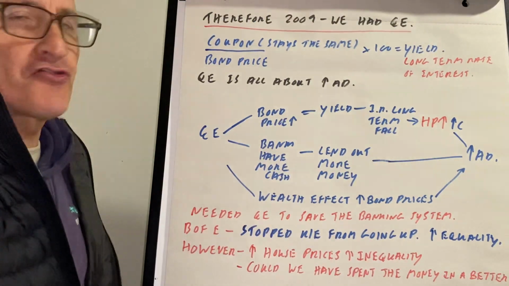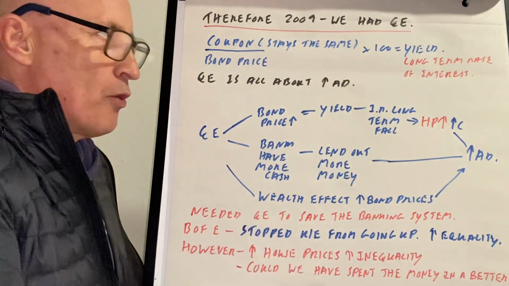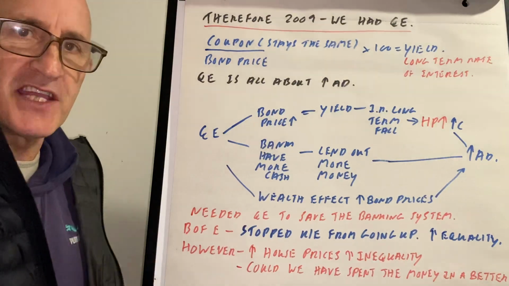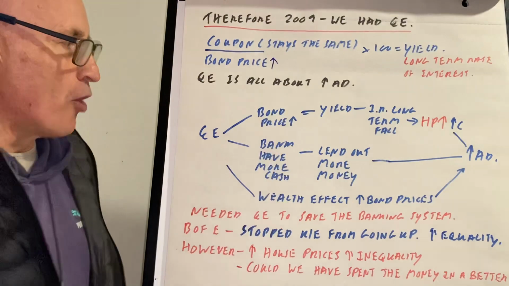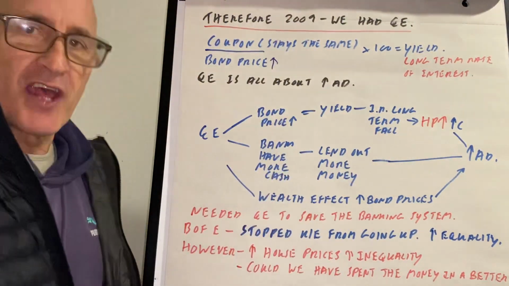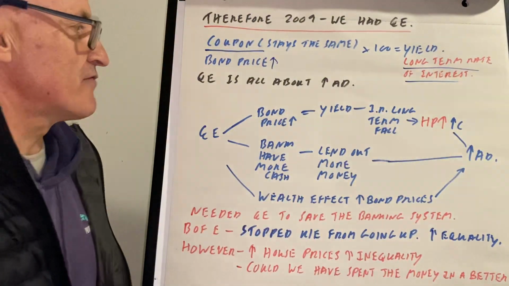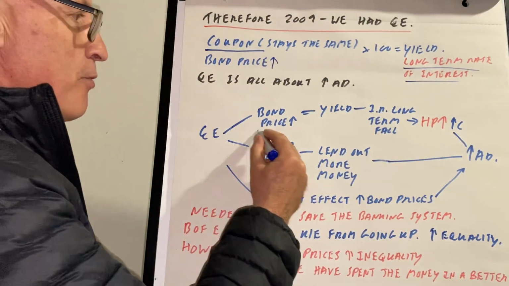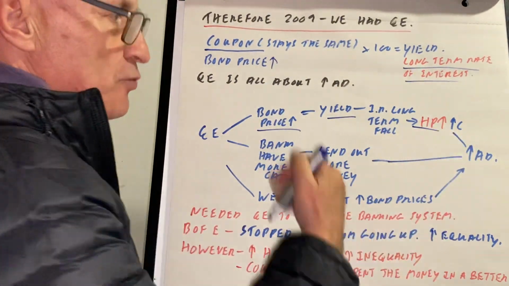But in 2009, because we weren't guaranteed that interest rates were going to work because we had low confidence, we embarked upon a policy of quantitative easing, which meant that banks went out and bought bonds. Remember, at this stage, the bond price will then go up. The coupon always stays the same, times by 100. Therefore, the yield goes down. If the yield goes down, that will lower the long-term rate of interest. QE is all about increasing AD. Right, three ways. Bond price goes up, yield goes down, long-term rate of interest falls, house prices will therefore increase.